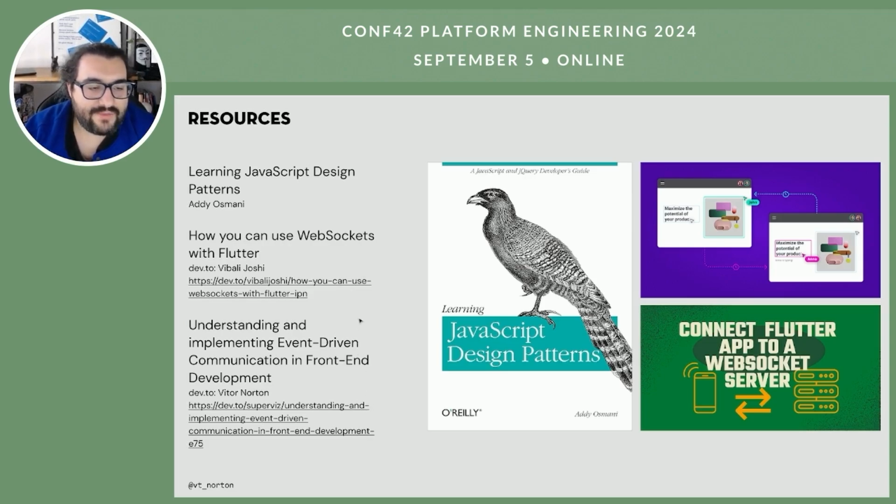And then we have this article about understanding and implementing event-driven communication in front-end development by me. You can find this as well on Dev.to. Just search by my name or by the name of the article. Also on Dev.to, I have a few articles about design patterns if you want to understand more about Observer, pubsub, even other design patterns. This is it.